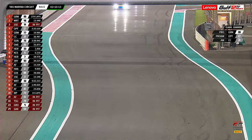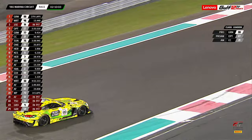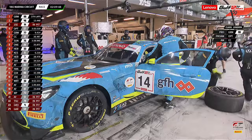We've had all the top three in as well, so you might have had Dries Van Thor taking over the BMW. We've now got Maro Engel, who has taken over the race-leading number 99 car at Mercedes, but we've also got Fabian Schiller in the pit lane now as well, and that will be a change for Car 2C as well, with a driver change going on. And all of these now are ticking off their penultimate imposed pit stop, their ninth pit stop, so there'll be just one more to do after this one, so they'll leave these cars out, one would have thought, Alan, for about another hour before they tick off the final one.